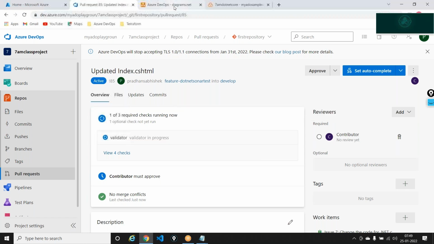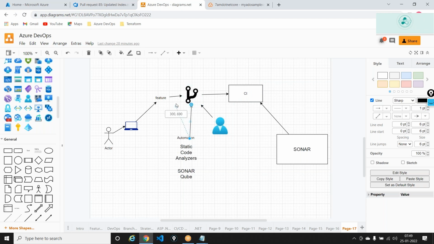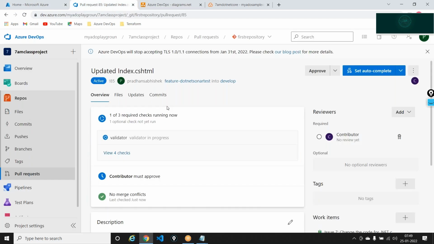So I am running the Sonar analysis before I go ahead and merge the code into the repository. This is very important to do. So Sonar analysis is getting triggered here. Before the code goes into the develop branch, the Sonar analyzer is triggered, and it is able to successfully analyze my code. And if it passes, your pull request will pass. If it fails, your pull request will fail, and your code merge will be stopped then and there. This is how I am now controlling the quality of the code that is coming inside my develop branch. Make sense, guys?